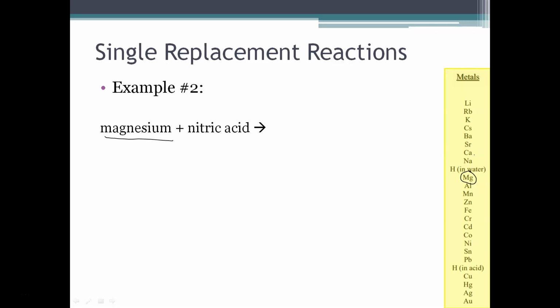This gets a little bit weird here. You're like, hey, nitric acid, what is that? Well, it's helpful to write the formula first, I think. HNO3. If you write the formula for the acid, or just know acids have to start with hydrogen, it's kind of like if you said hydrogen nitrate. And I'll write that above here.